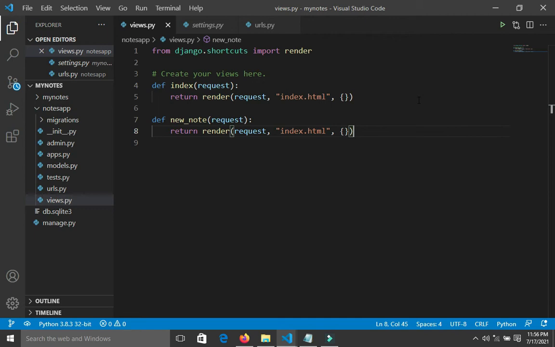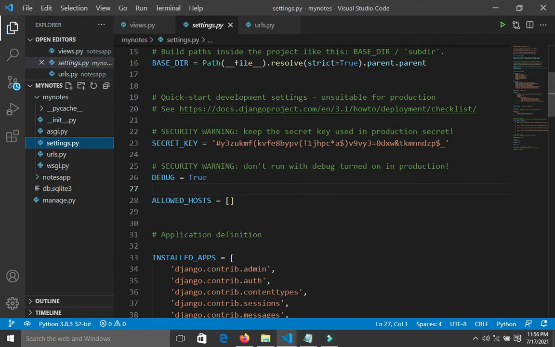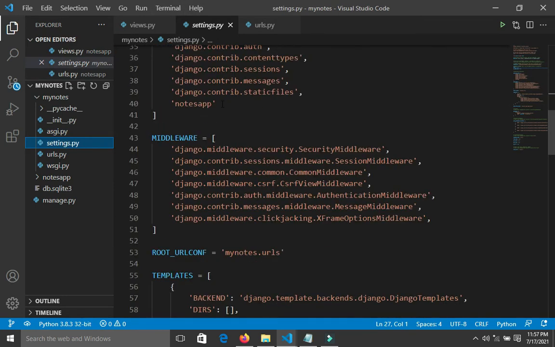Understand? So now what I simply did is that I have created my Django project, and the project is called my notes. What you see up here, that's my Django project. After that, I created an app called Notes app, which is this we have here. And for this Notes app, I made sure I registered it in my Django project by opening settings.py, which is up here, and then I came down to my installed apps and put in my Django app called Notes application. Understand? So after I've done that, I went down to my Notes app.